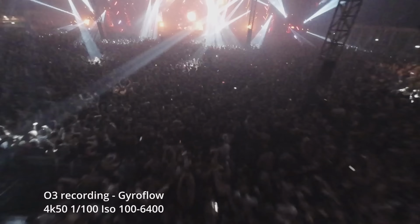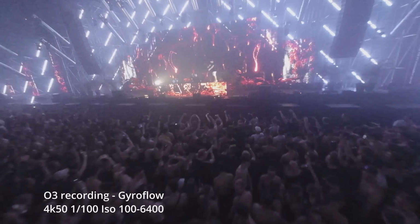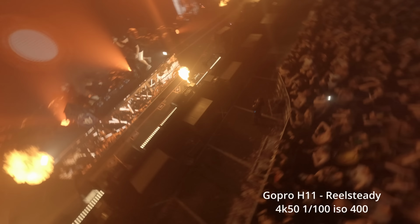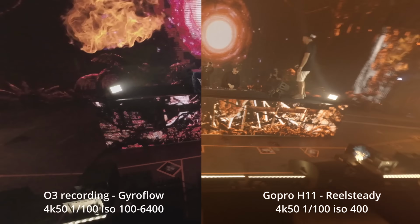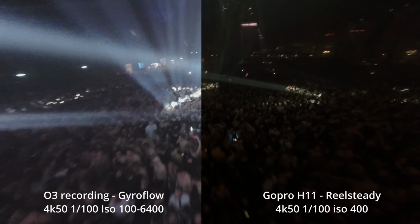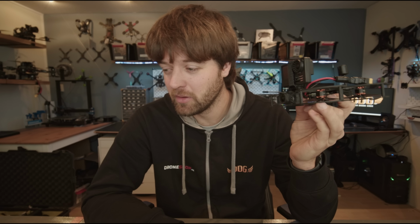Besides having no 4x3 option in 4K, you have to go back to 2.7K to have a 4x3 option, where the GoPro has an 8x7 option on 5K, which is a big advantage, of course. Yeah, so just a lot less options in general. It's still very good considering this is just an extra feature inside the video transmitter, but it's just not a GoPro replacement for us yet. So that's point one, where for us it's not yet usable.